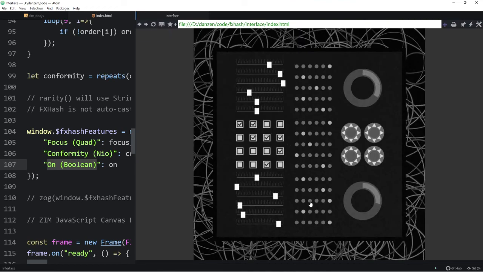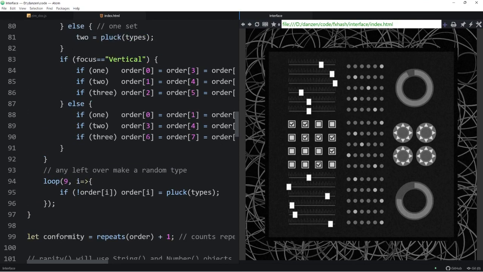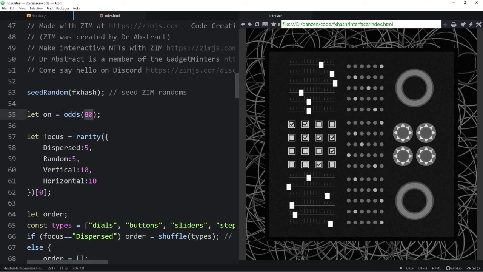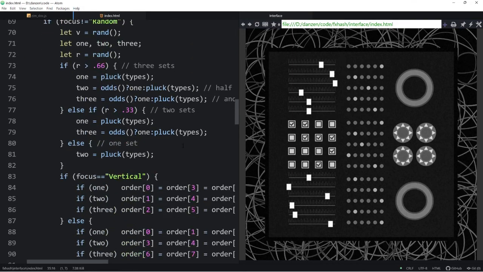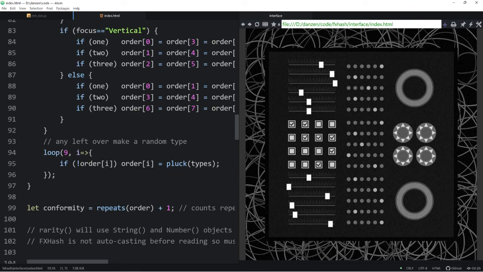We've got now random. So it's more rare that it won't be turned on. So it's a lot more likely that it will be turned on. And the odds there is a nice simple odds. So there's an 80% chance. Zim's got this thing called odds. Basically, what this says is it's true if a random number is bigger than 80%. We also have a random number called rand, but this makes it a little bit simpler. And if it's greater than 80%, then it's on. I can't remember if it's greater than or greater than or equal to, whatever.